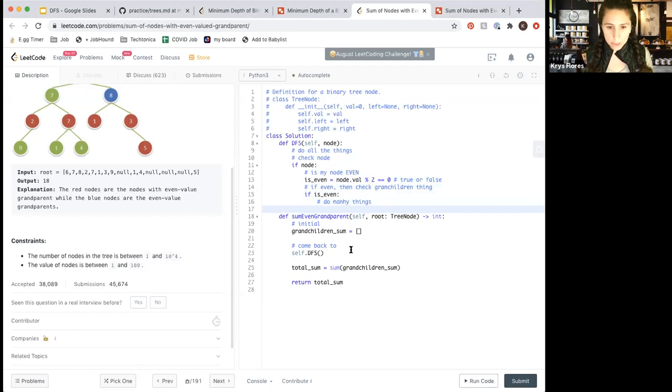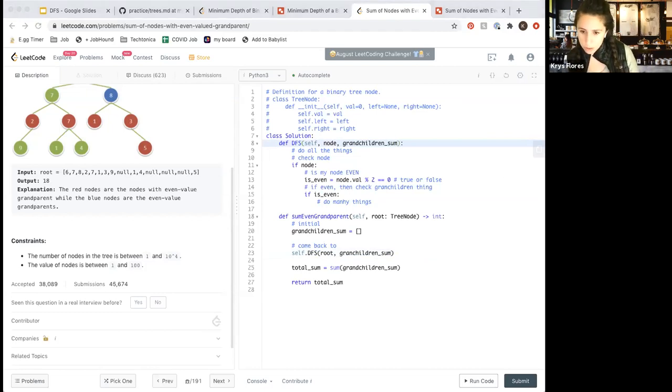Grandchildren sum probably. So let's see, am I passing grandchildren sum? I am currently not. So let's go back to line 23. I know that to get the whole thing started, I need to pass root. And then I know I want to pass grandchildren sum. And because it's down here, I need to make sure I add it up here, or else I will get yelled at by the thing below.